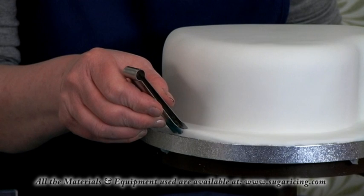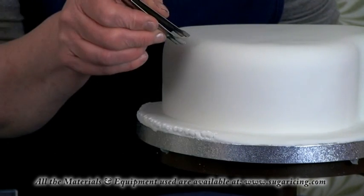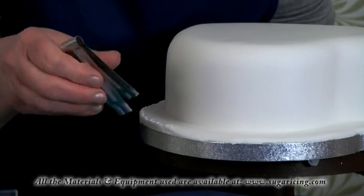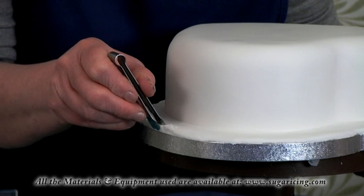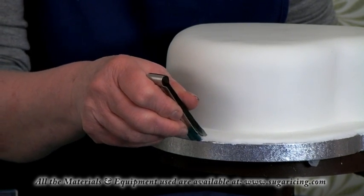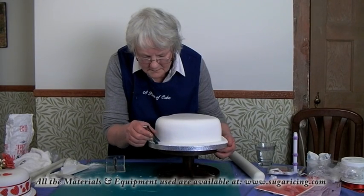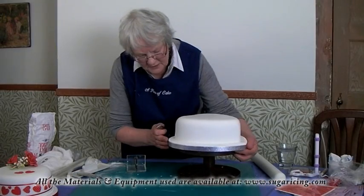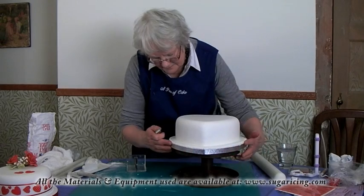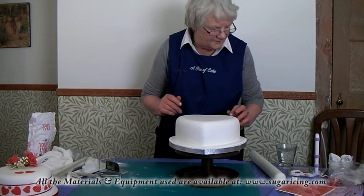Crimping is not confined to the bottom of the board. You can do a crimp on the top edge if you want to. It's generally quite a quick way to just finish off. So there it is crimped all the way around. Just neatens that bottom edge. The ribbon will be going around there, which will again tidy up the edge.